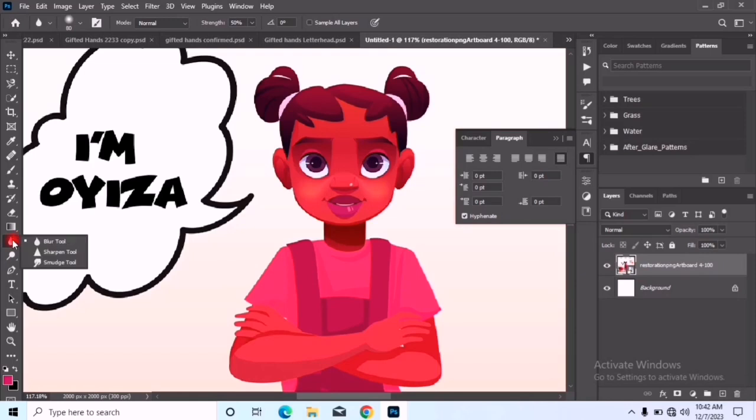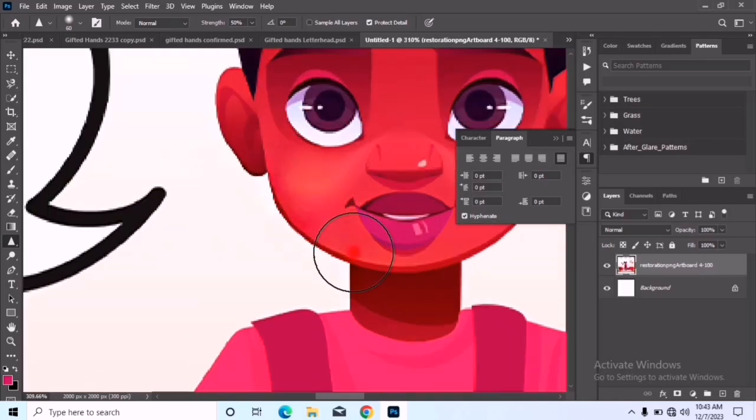Now the other tools behind it too. These are used for sharpening. For instance, click on the image and then paint. These tools are mostly used by photographers. They're used to adjust your pictures. For instance, now let's use the smudge tool too. If you check, something is happening, but you don't just notice. For instance, look at this. Something is happening. So they are used to make your pictures look beautiful for photographers.